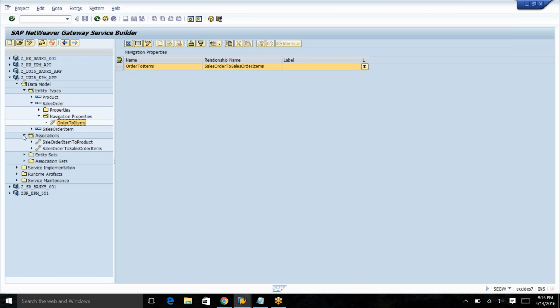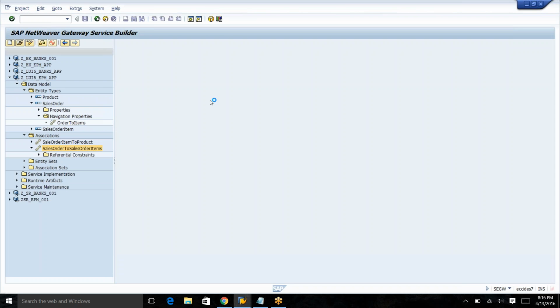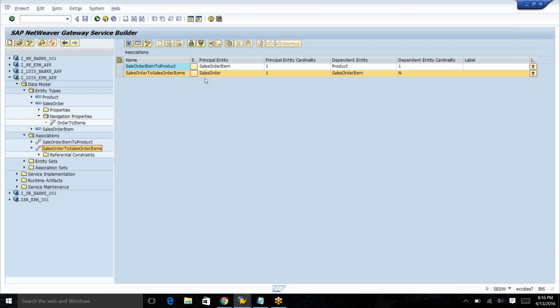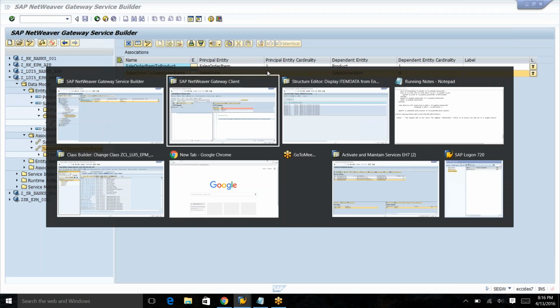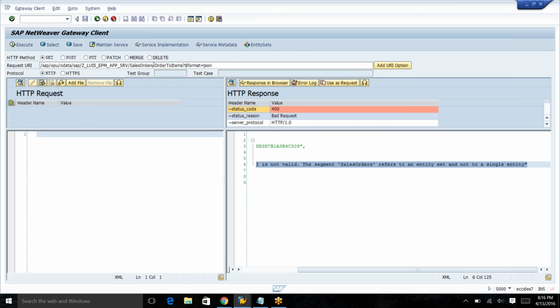That relationship is nothing but an association. What does it say? The principal entity cardinality is 1. So it is expecting only a single entity, whereas you passed an entity set. So it just says that the segment sales orders refers to an entity set and not to a single entity.